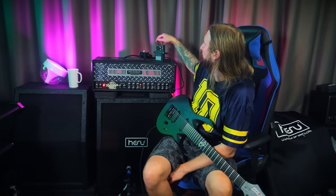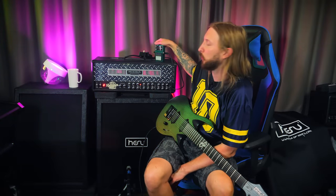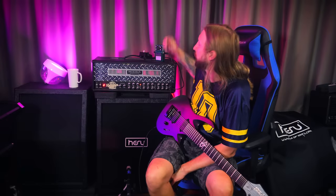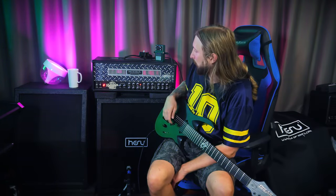I mean, the palm mutes are just out of this world, I must say. I actually never really used an overdrive this hard into a dual rectifier. You know, I usually use the overdrive as a clean boost, but here you're basically adding more distortion as well, and it's really, really, really gnarly sounding.